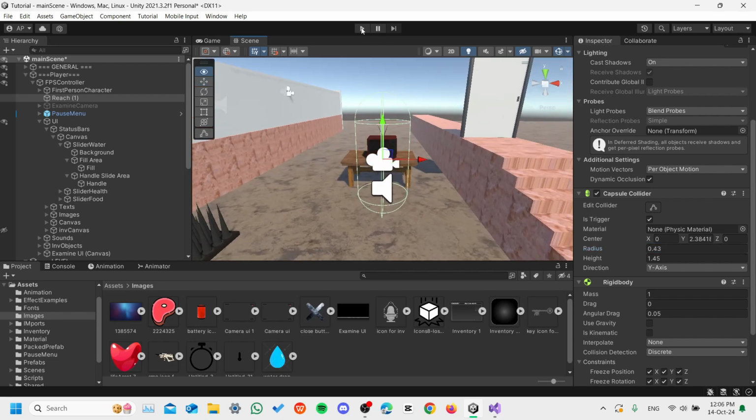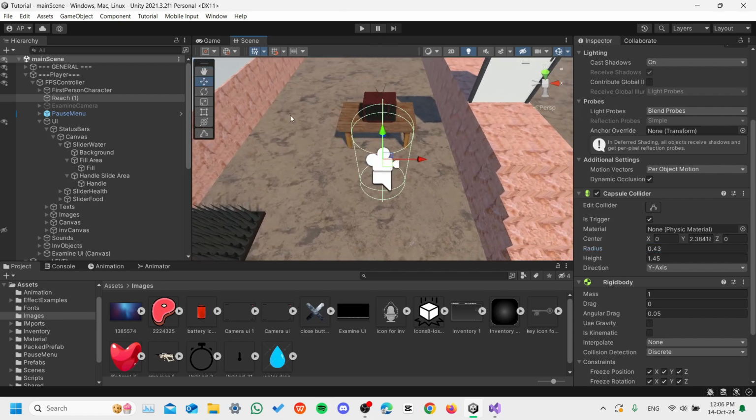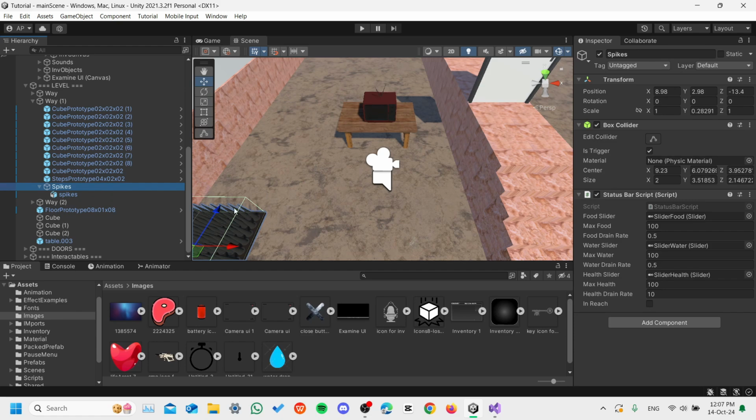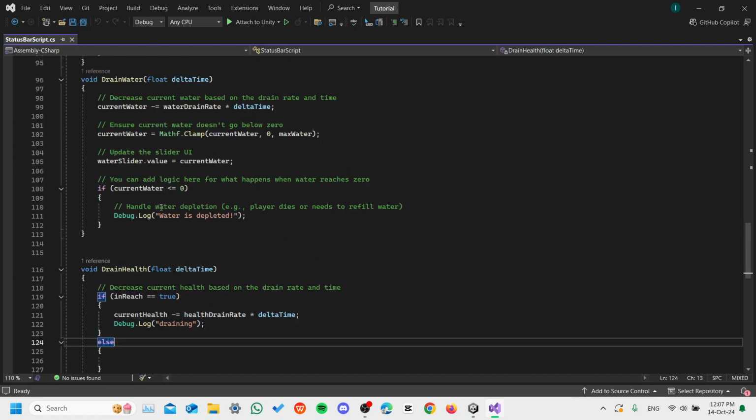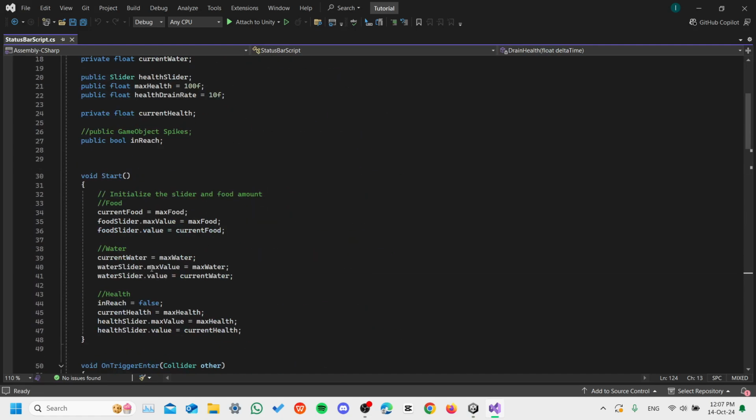So you can do that, and make sure you have that on the first person FPS controller or your player, so this capsule collider moves with your player. And if you have this health function for the collider or spikes, make sure the script is attached to the spikes or else the function won't work. The rest, for the sliders, will work, you just have to drag and drop the things. Generally I have written everything for you guys to understand. If I miss something, I'll try to explain everything.